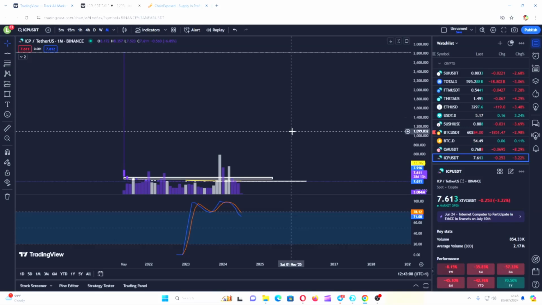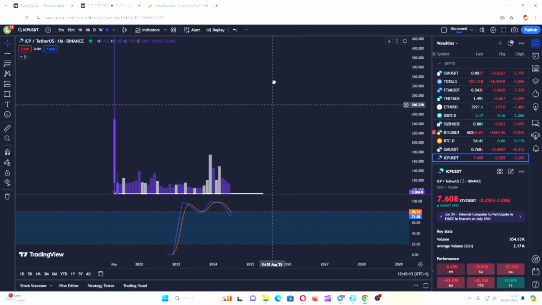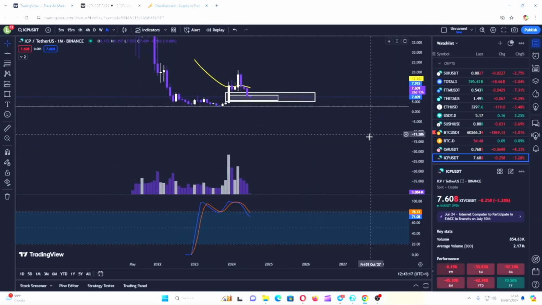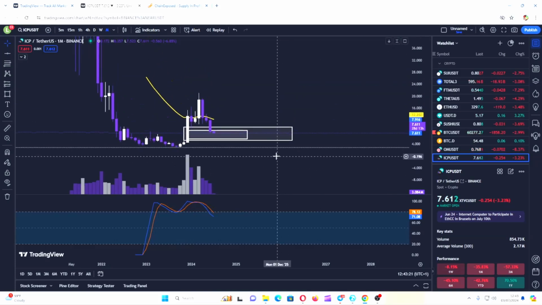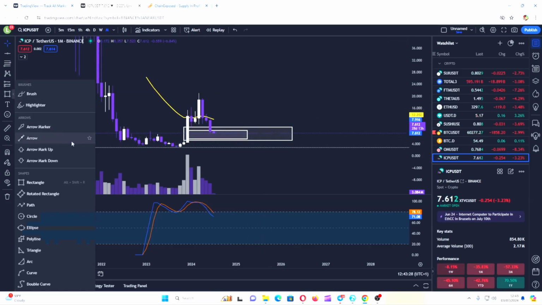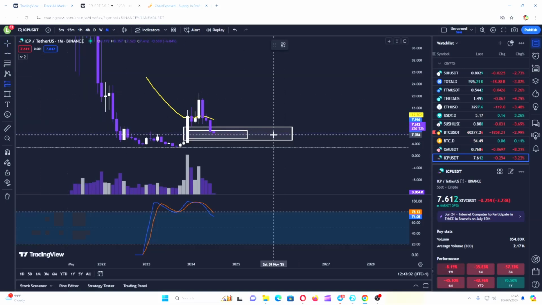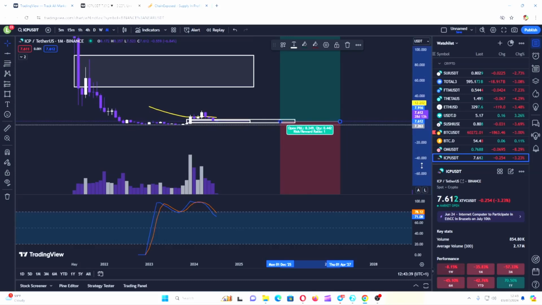Go to ICP. Zoom in on ICP. These are the areas I'm looking at on ICP, where we can get a nice bit of bullish momentum coming into the market. Possible long areas round these areas. So if we mark out the midpoint, which is probably around something like that.